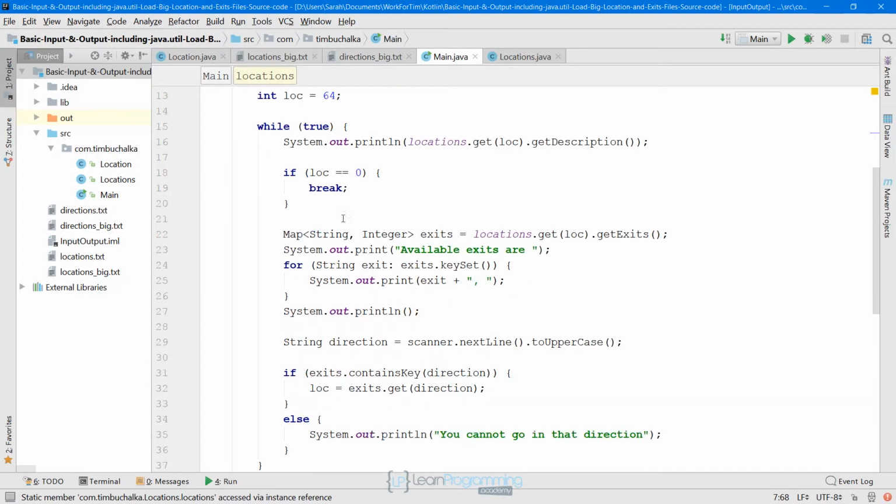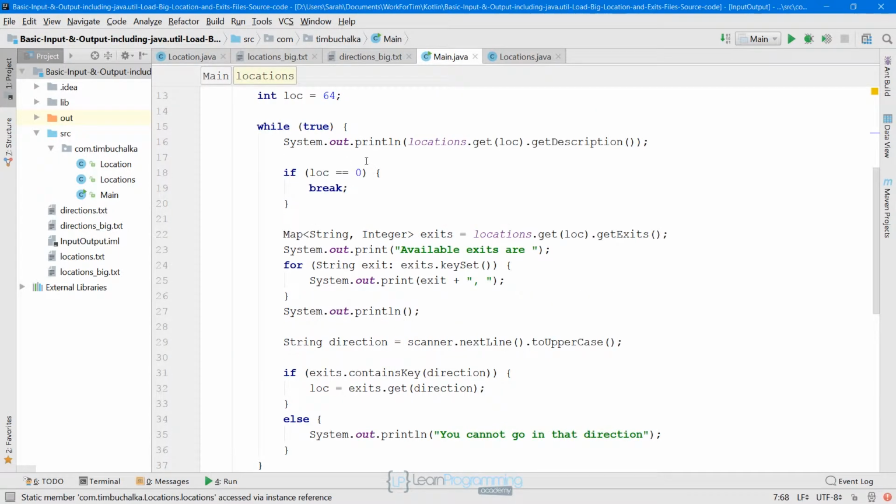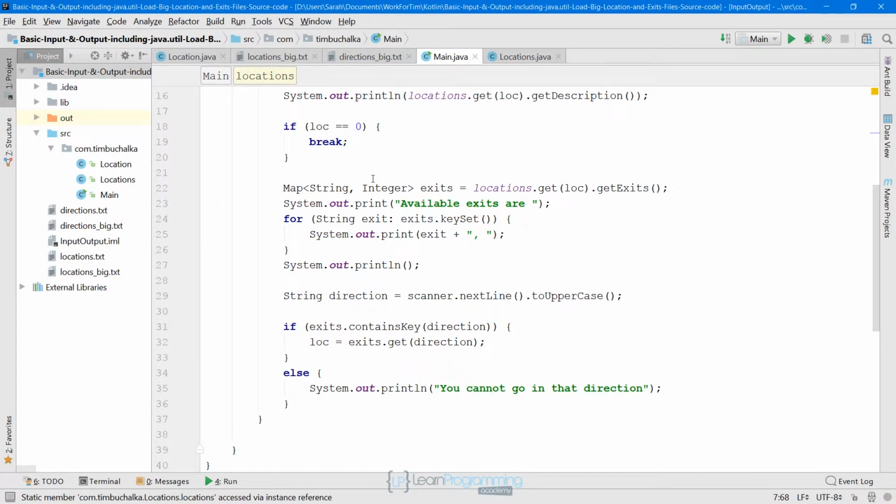Now here we check for location ID 0 because that's quit, and if the user wants to quit, we break out of the loop. The first time through, of course, we know it's not going to be 0 because it's set to 64, and that's fine, so we just don't break out of the loop. But even if the location is 0, we still want to print the description because we still want the line "you are in front of a computer learning Java." We don't just want the game to quit without printing anything.